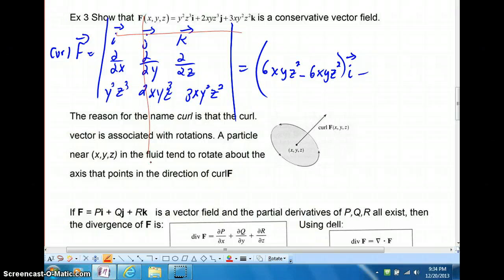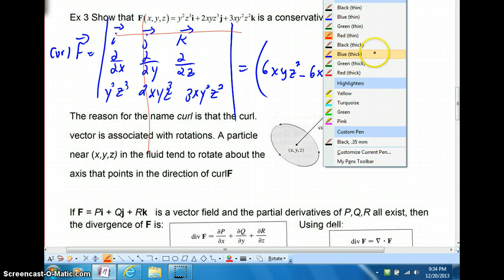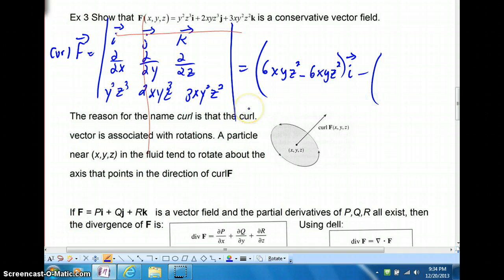Again, keep that top row canceled out, but drop down that j column and put a minus sign out in front here. Do the same thing. We're going to look at our first diagonal, which is coming this way, a derivative with respect to x of 3xy squared z squared. We'll drop that x out and we'll have 3y squared z squared minus, well, now let's look at our other diagonal.